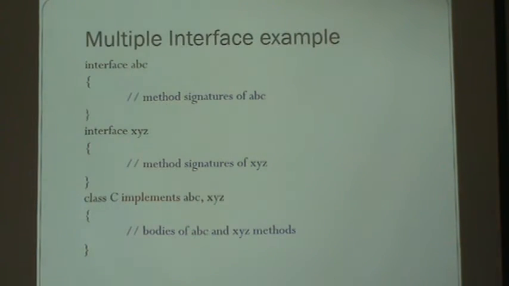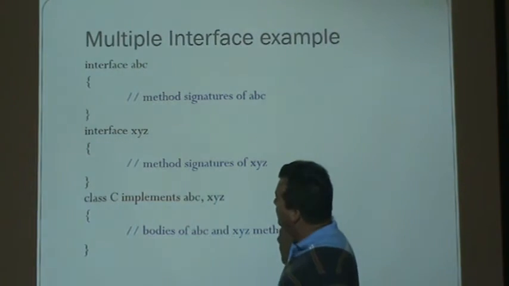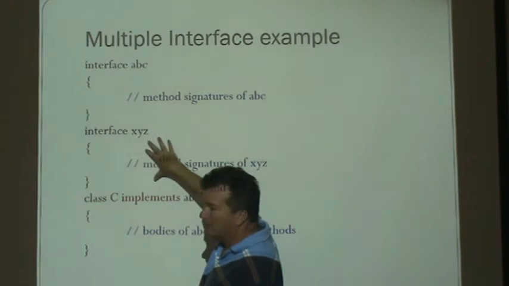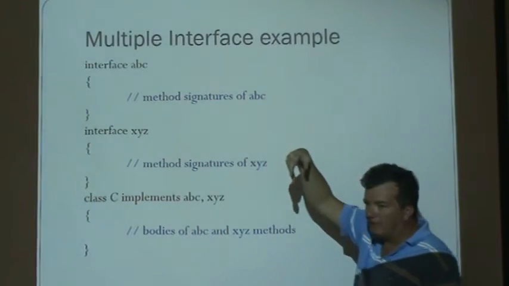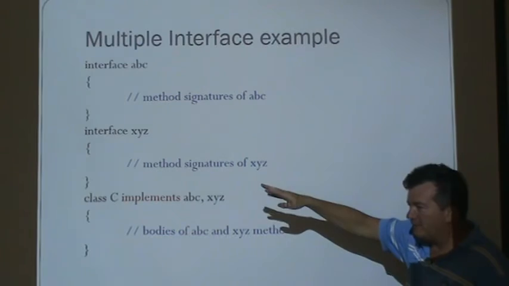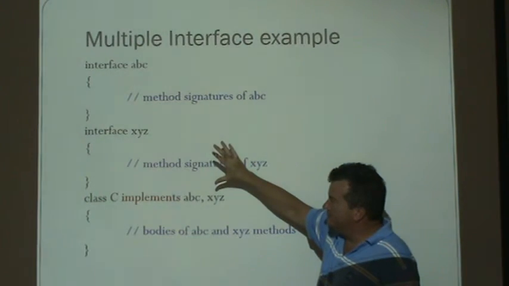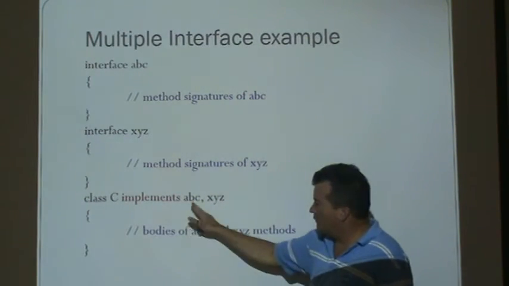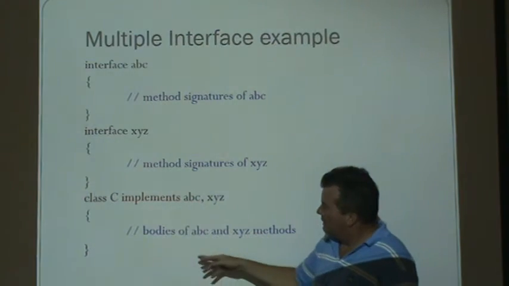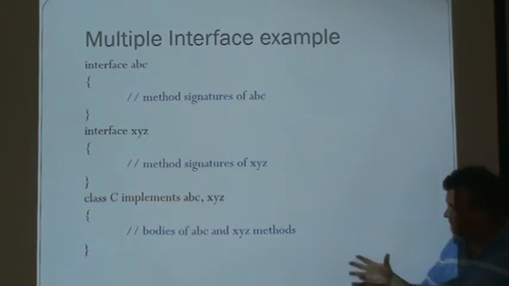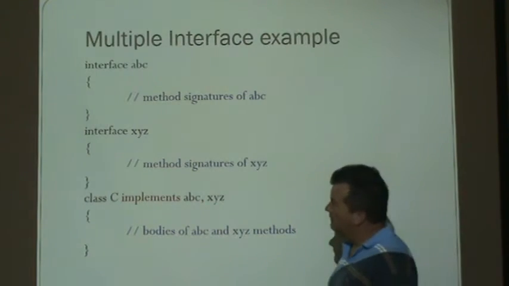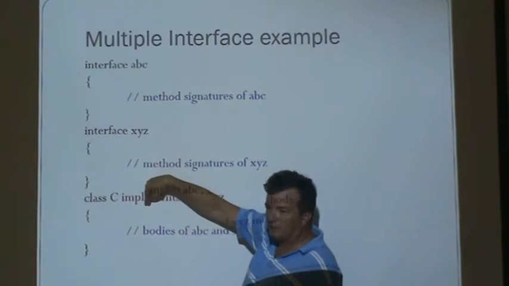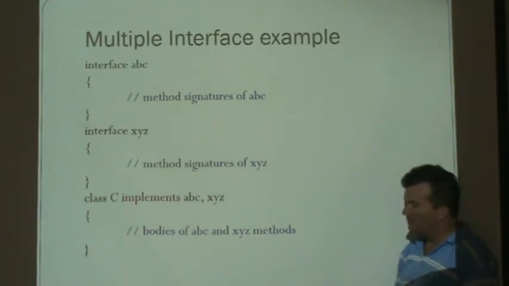Multiple interface example. We could say if we had an interface ABC and a totally separate interface XYZ, maybe like for our electronics class it has to have an automatic shutoff interface, and maybe an interface where it can operate underwater. Well, now we can make a class that has auto shutoff and can operate underwater. So you'd have to again supply all the bodies for ABC and XYZ. So on the previous slide, basically XYZ extended ABC. So all we had to do is implement XYZ. Now we're going to say we implement both interfaces.